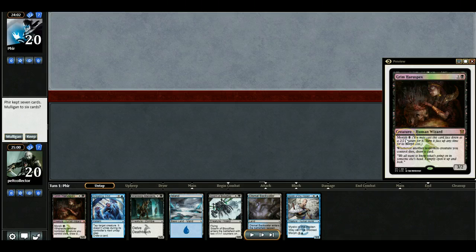I can also cast this guy as a morph, so I can cast him face down for 3 of any color, and I can turn him face up for just 1 black, which is kind of nice. Again, while he's face down, he doesn't have a special ability.